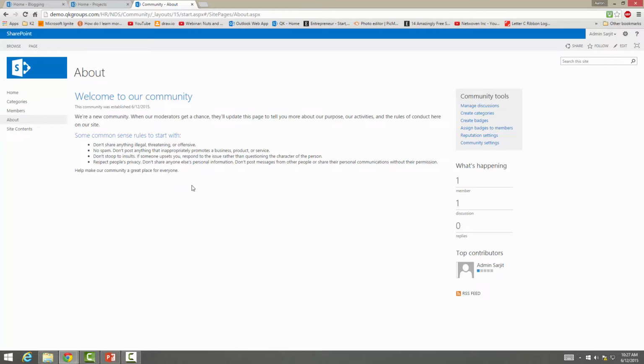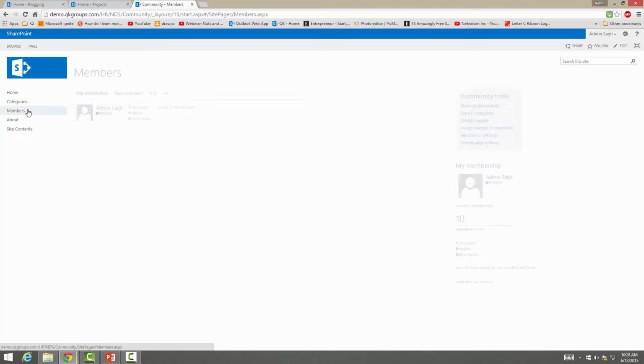If you use Reddit, then I'm sure you know what this is. If you have your subreddit, then you can have your rules, your guidelines, and basically you would have a mod, and you would have an admin here making sure that all the guidelines are followed. So it actually depends on your business and your business requirements. Then we have members. So I'm the member right now, and then reputation score 10. Okay, that's good. We can work on it.